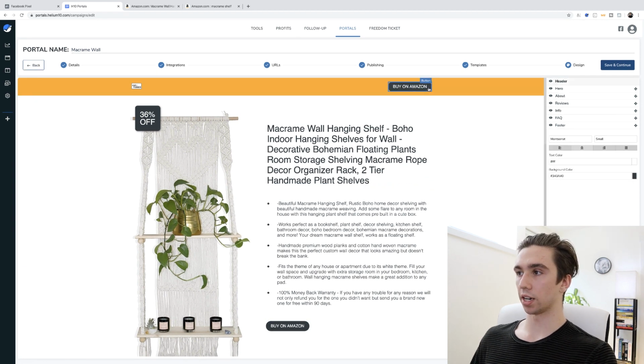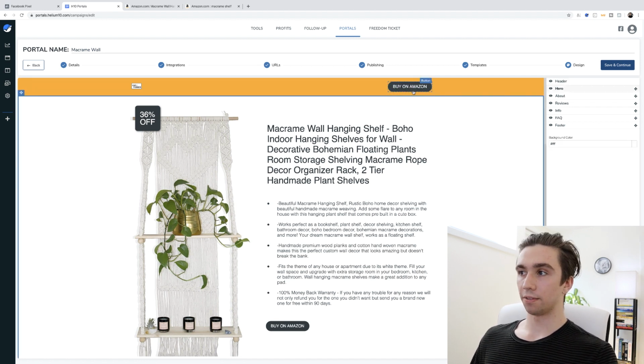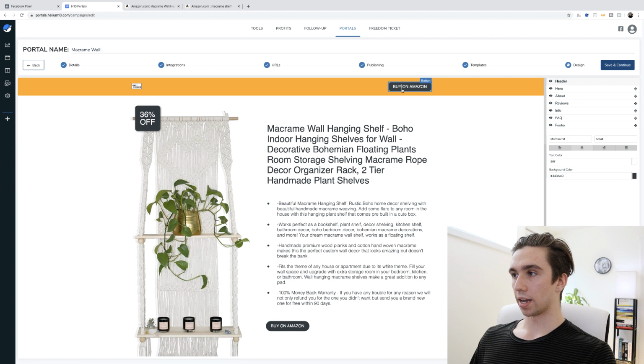So you want to click in here, you can actually change what the button says. You could do add to cart, anything like that. You could say go to Amazon, view on Amazon. Maybe view on Amazon might even be better than buy on Amazon. It's a little bit less of a convicting word. So you could change that. We could do that right now. So at least we're changing something here, right?